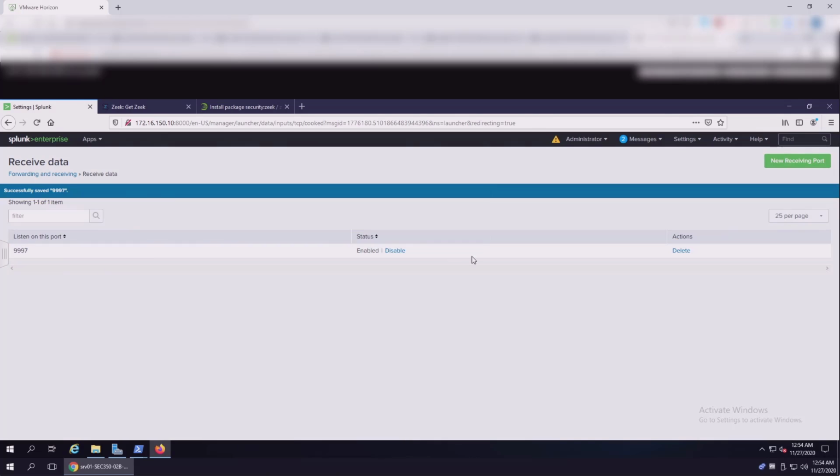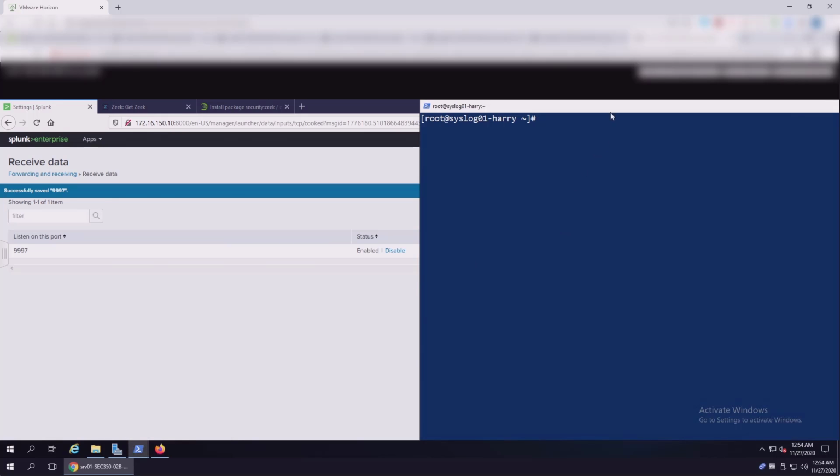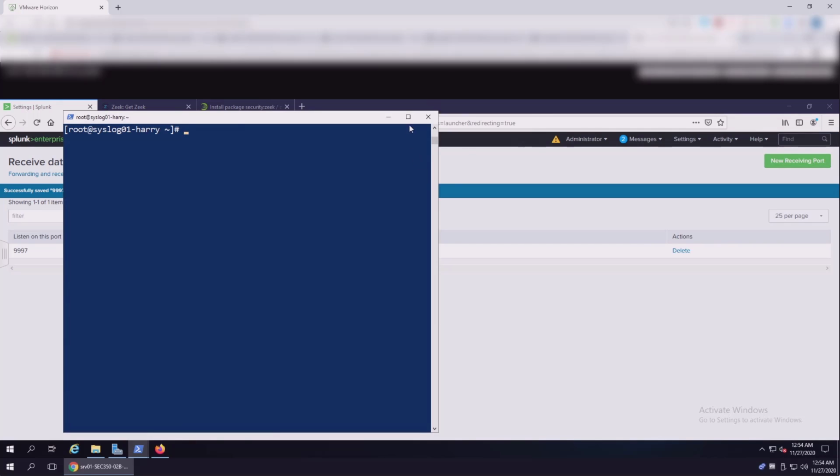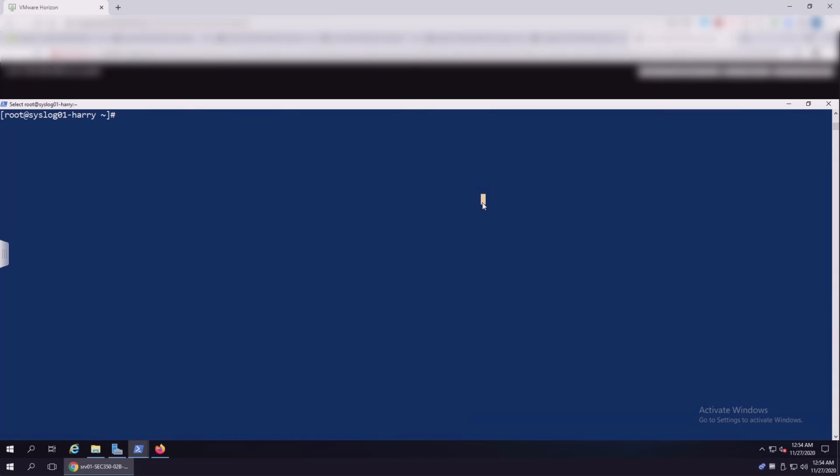So we need to make sure this is working. Let's maximize this. Okay, yeah, so let's add to the zone public, --add-port. So we have 9997/TCP.